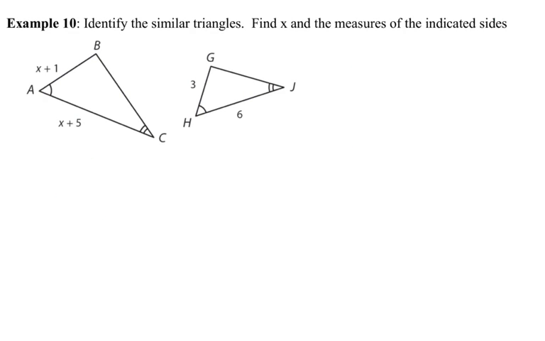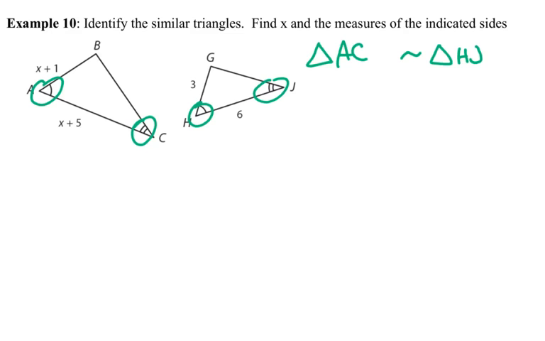Okay, number 10. Identify the similar triangles. So in other words, give me a statement. Triangle blank is similar to triangle blank. So that's what you're going to tell me. So you have to match everything up the right way. Since two angles are marked, I can use angle-angle similarity. And so you think this one's going to go there. So I'd have A and H. And this one's going to go with that one. So I could have C and J. And then I just throw the last one on there, B and G. And so those are my two similar triangles, and that's because of angle-angle similarity.